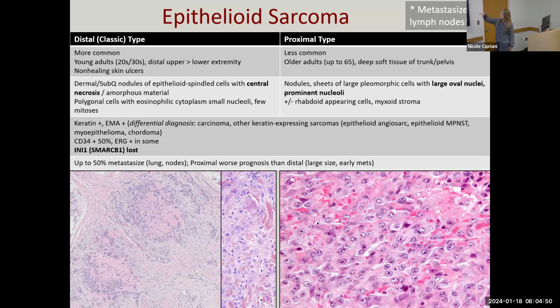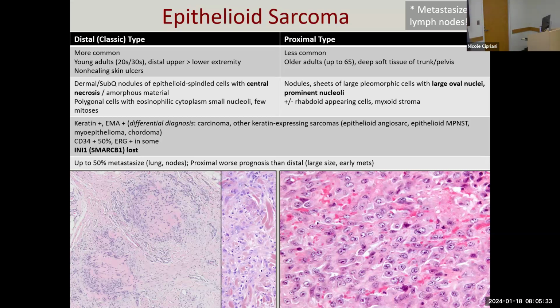The distal type has these nodules that almost, if you look uncarefully, can look like granulomas or like kind of necrobiosis because they have usually a central sclerotic collagenized core surrounded by the epithelioid cells, which are not histiocytes, right, but those are the tumor cells. The proximal type tends to be much more overtly malignant with these very large kind of pleomorphic epithelioid cells with prominent nucleoli with mitoses, often with kind of this eccentric or rhabdoid type of appearance, right, which we know is common for the chromatin remodeling complex tumors, right?